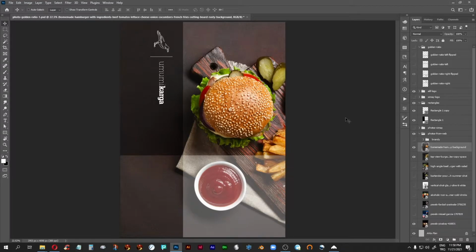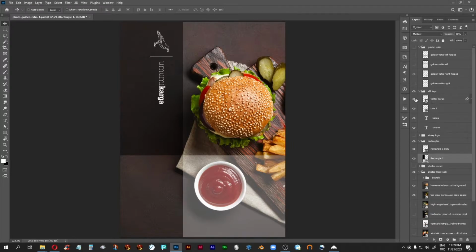After I finished the photography tutorial, it occurred to me that I didn't show you any alternatives about where to put the logo, how to use the logo, and also whether there are additional elements that can go together with the logo, with these overlay boxes, because the overlay boxes are not really a part of the logo, they are more a part of the background. So I thought that I would make one other little tutorial to show you some alternatives about what we could do here.